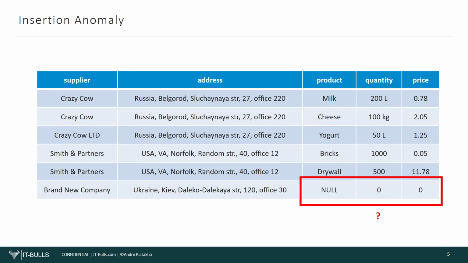But is this correct? Why am I obligated to come up with values for columns that I don't need to use at this moment? What if I am just not aware of their products? Or why do I have to update this tuple later with information about their products if I could just add new rows with the product? A lot of questions.